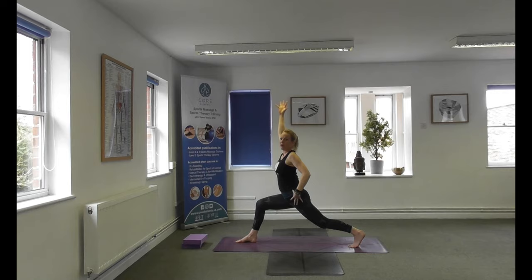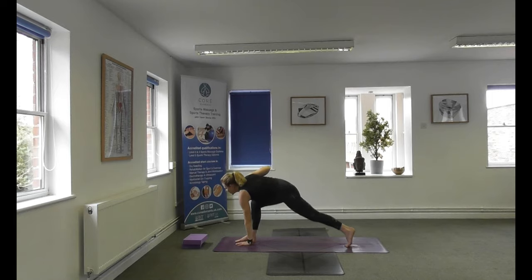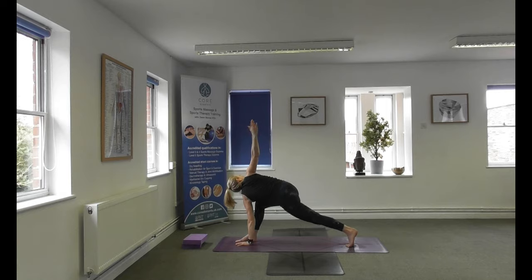And again, as with that other side, keep stretching through that back leg. And then if it feels comfortable, you can interlock through those hands, and again, but draw those shoulders down. Good, so keep that breath going. Then from here, we're gonna release this hand. We're sweeping this hand inside that right foot and rotating into that hip.